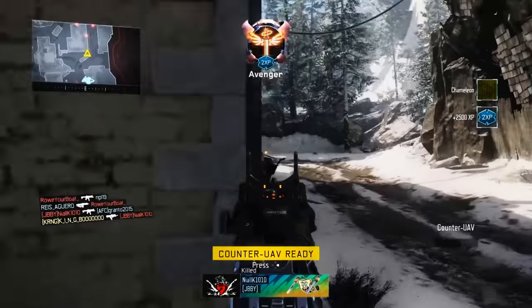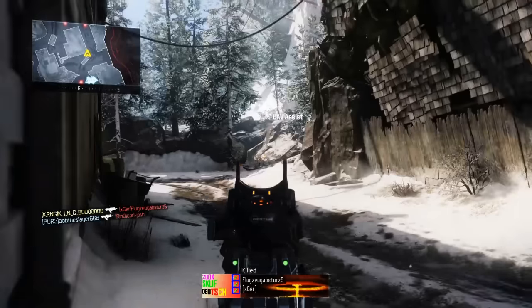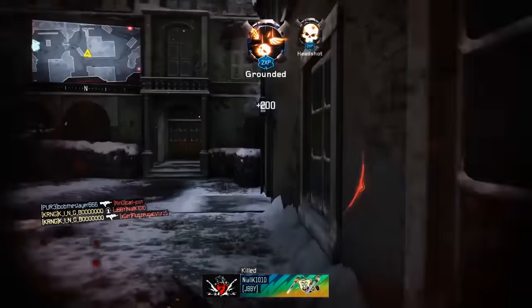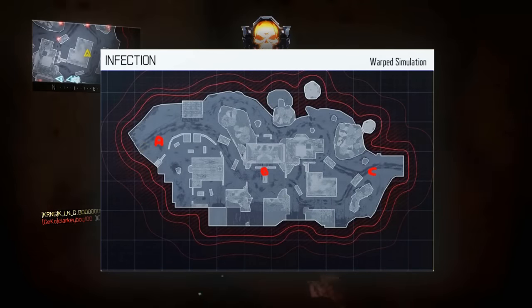So what I really like doing on this map is controlling the C side of the map, and if you don't know where C is on the map, I'll put a picture on screen right now of the whole radar scanned map from a bird's eye view. So here's the C flag, here's the A flag, and here's the B flag in the middle of the map.